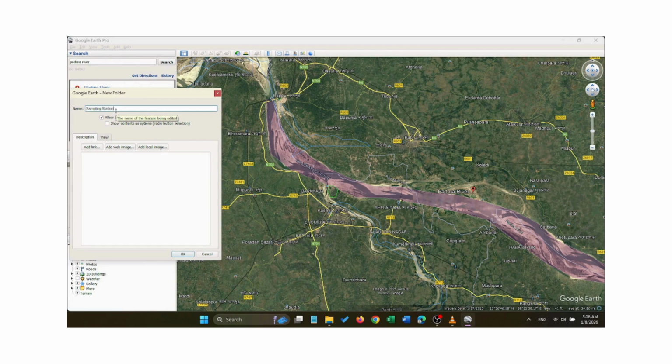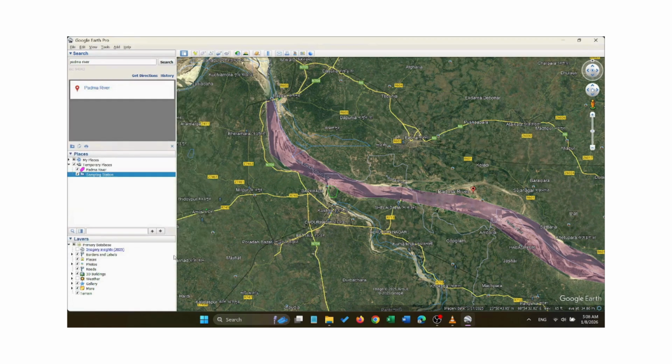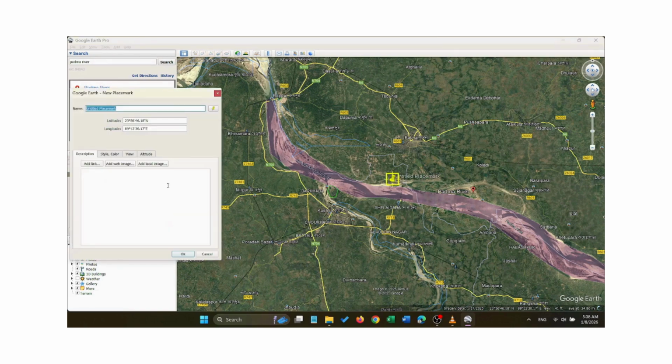This is the better way for drawing station points. Then in sampling location, press right click and press mark.